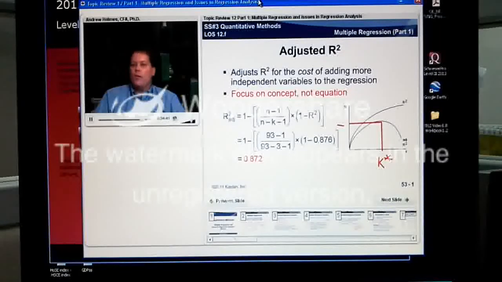Now, in truth, we may want to be over here. We may want to be past that because there's some variable that we really want to understand how it's related to, say, stock returns or hedge fund returns. But I think as an interpretation, once you get to where the adjusted r squared starts to fall, you have to be really careful about adding more variables to your model.